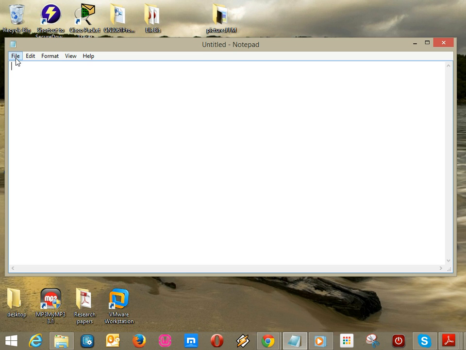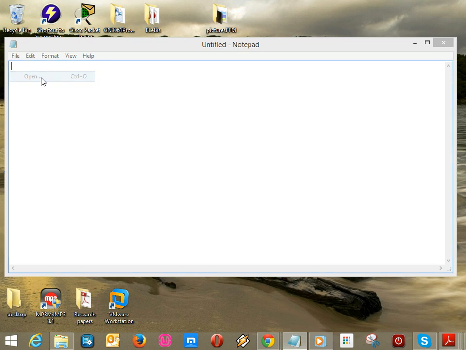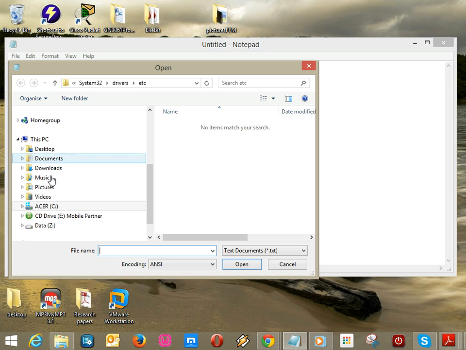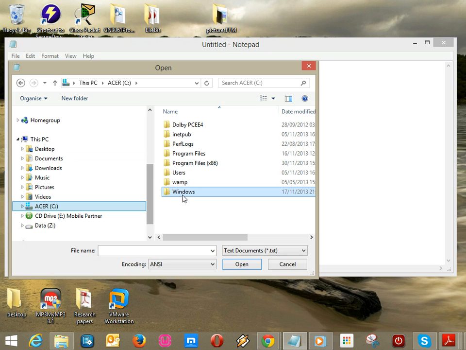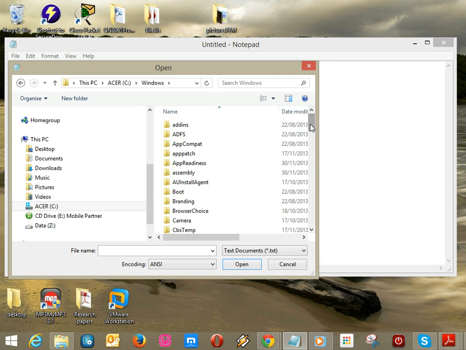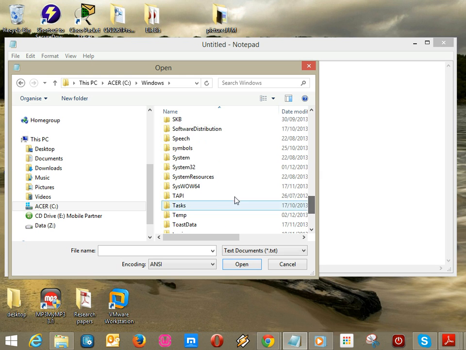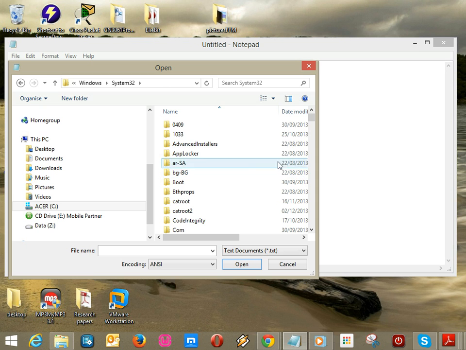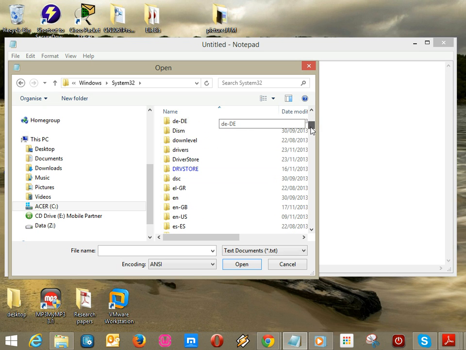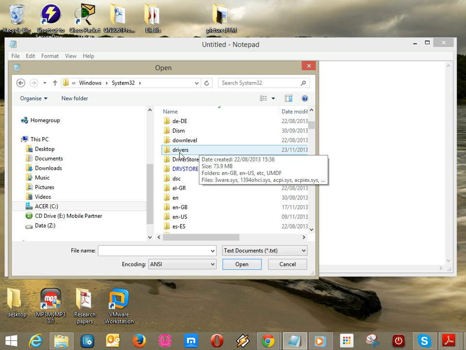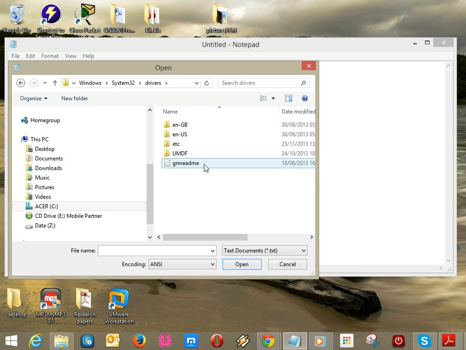This is because you cannot save the file you're trying to open otherwise. So let's go ahead and open the file. You click Open, and the file is located on the C drive. When you get to the C drive, make sure you click Windows. Inside the Windows folder there is a folder called System32. You open it up, and inside it you find this folder called drivers. Open it up. Now inside drivers there is another subfolder called etc.